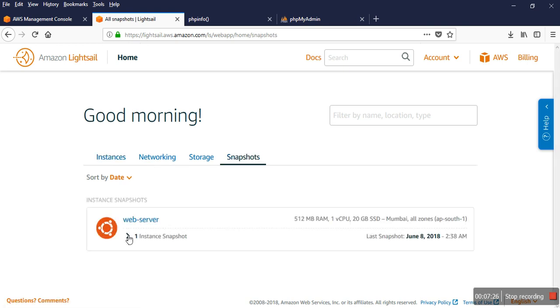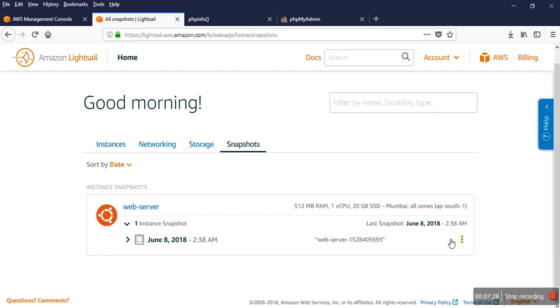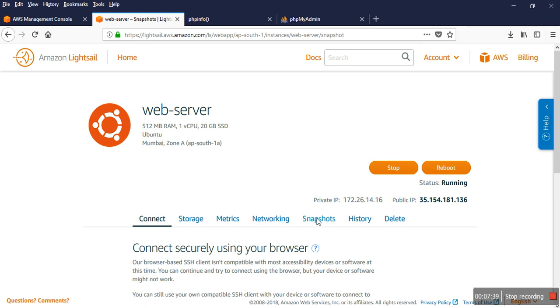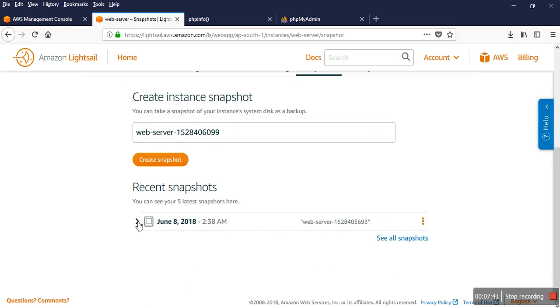So you can delete it anytime from that section. Okay, so also you can see the snapshot area. I have already one snapshot of 20 GB. So you can check out how to backup and restore, and what is the facility of the snapshot to backup and restore.